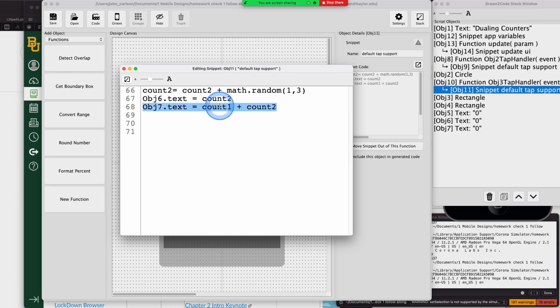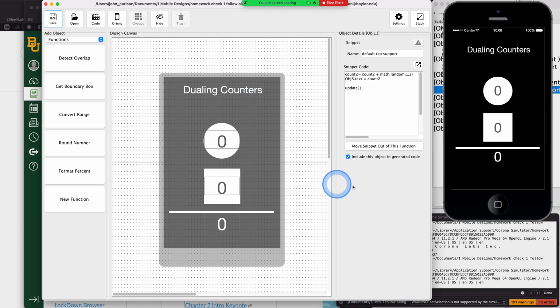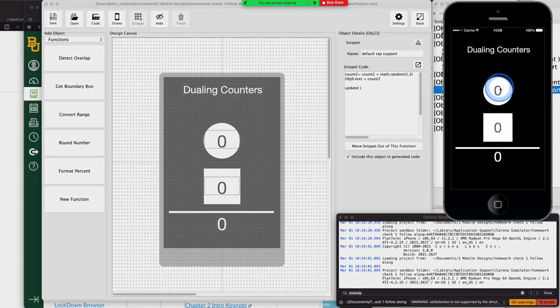Remember, it was a duplicate, and it's now in the update function. So to run it, I need to say update. That will call my update function. That's a big change, so let's test it. All right, looks like it's working fine.